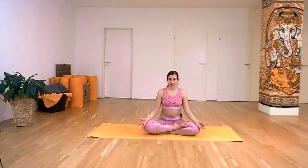Both are natural states as long as it's not too much. As long as it's not serious, then it's just nature, and you should just be aware of your own body, your own breath. And we want to balance also that part of our body, also that part of our life, the inhalation and the exhalation. Take one more full yogic breath, or just your natural breath, inhaling and exhaling.